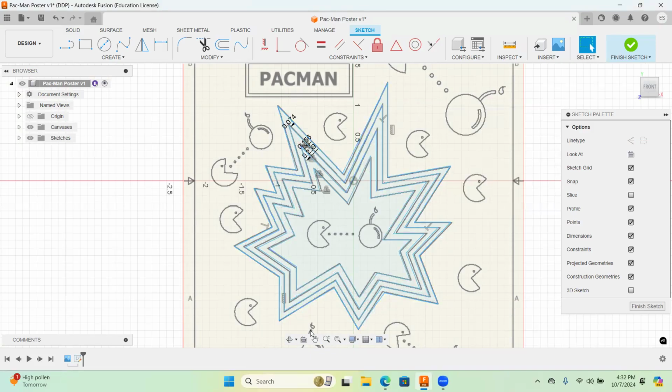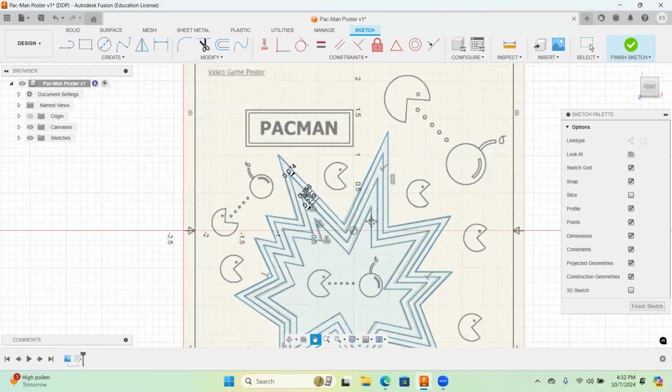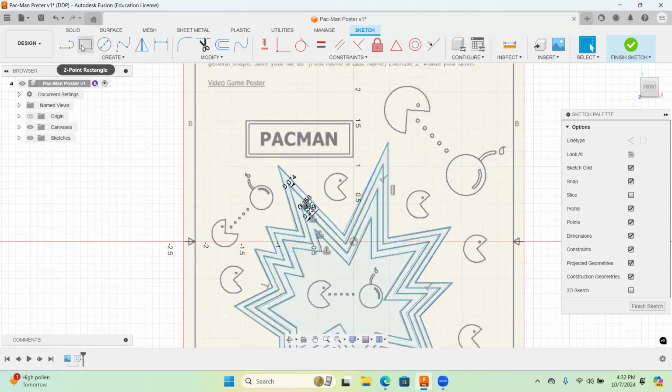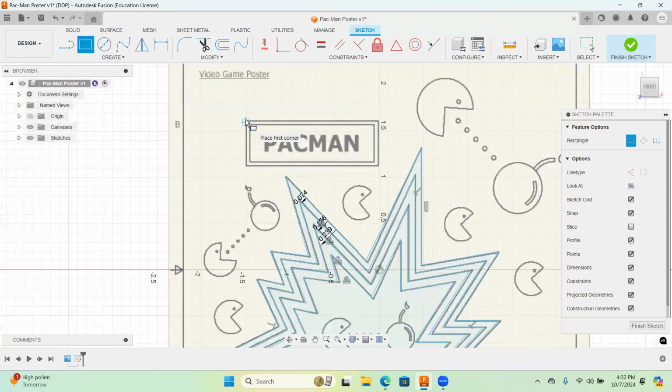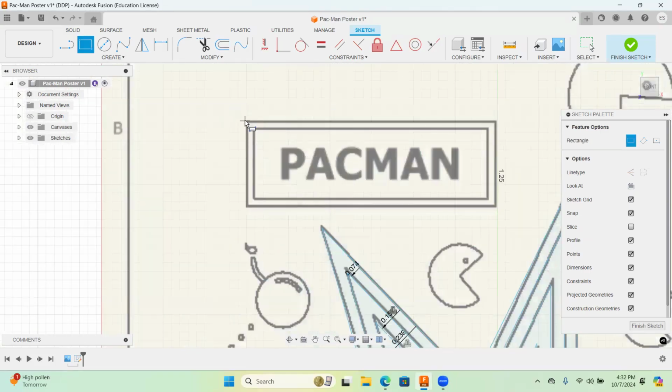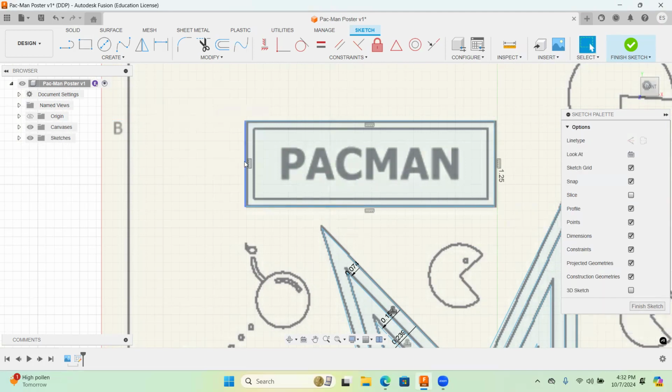So now we're going to move on to the box. And I'm going to utilize my rectangle tool. Let's zoom in so we can get close to the corner. Okay, and then just make a rectangle around it. If you want to, move the lines to make it a little more exact, that's a good thing to do as well. Okay, but these lines can move and it might change the top and bottom as well.